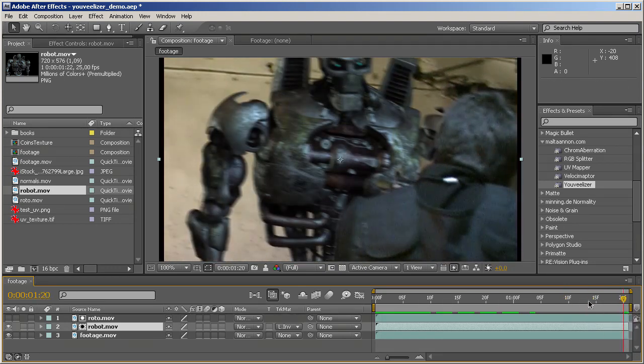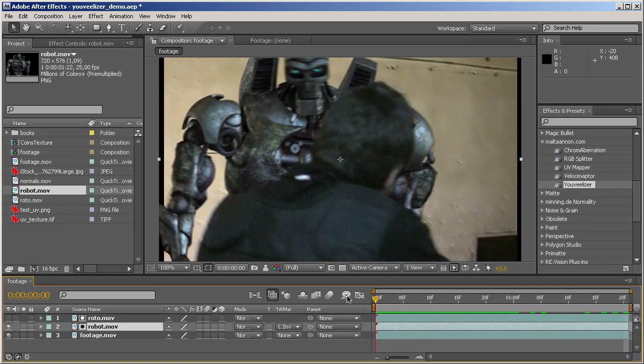And now the things that we can do with it is, of course, we can try to blend it better, color correct it, do all that stuff. But what if by design this robot is reflective and should really reflect the environment it's in? Well, this is where you would normally do it in 3D. You would probably shoot some high dynamic range images and basically cast light on the robot using that. But we all know that it renders really slowly, although it generates beautiful results.